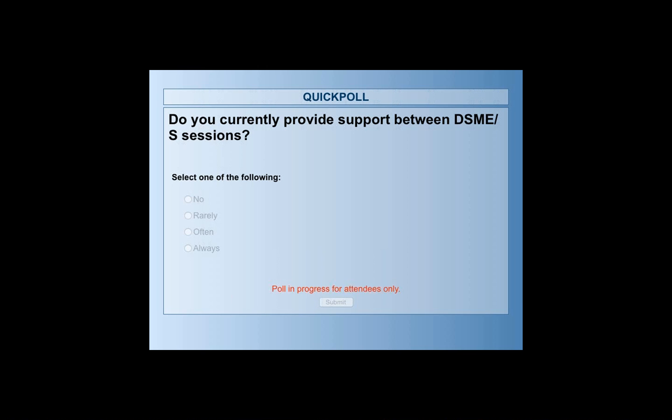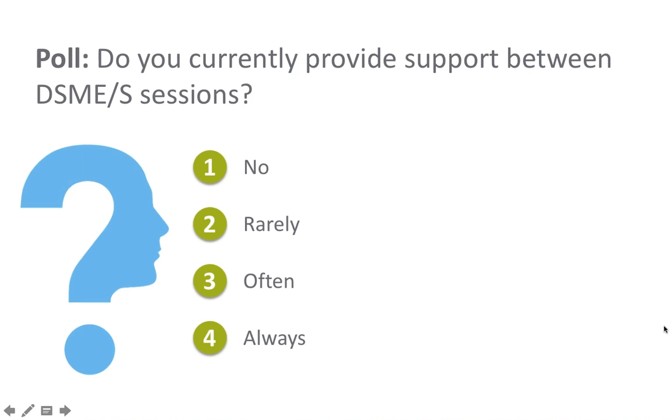We would like to have the majority of you vote. As soon as the majority of you vote, we're going to share the results. So it seems that the majority of you do provide support, with only 11% not, rarely 35%, often 46%, and always 8%. I'm really happy to see that 8%, and then often 46%. And I see why. It's because support is something that is fairly new in our diabetes self-management practice. Just recently, within the last few years, support was added to diabetes self-management education. So this is a practice that we're still growing.